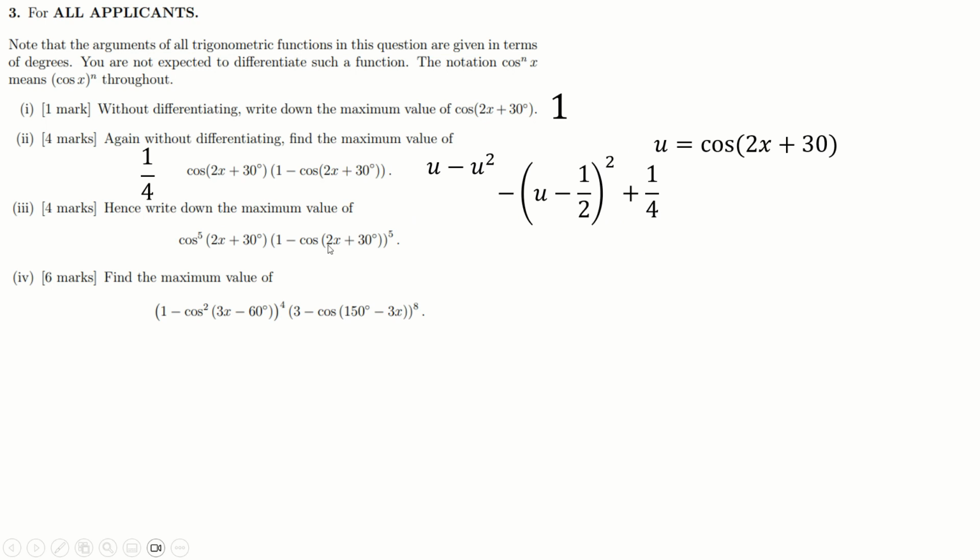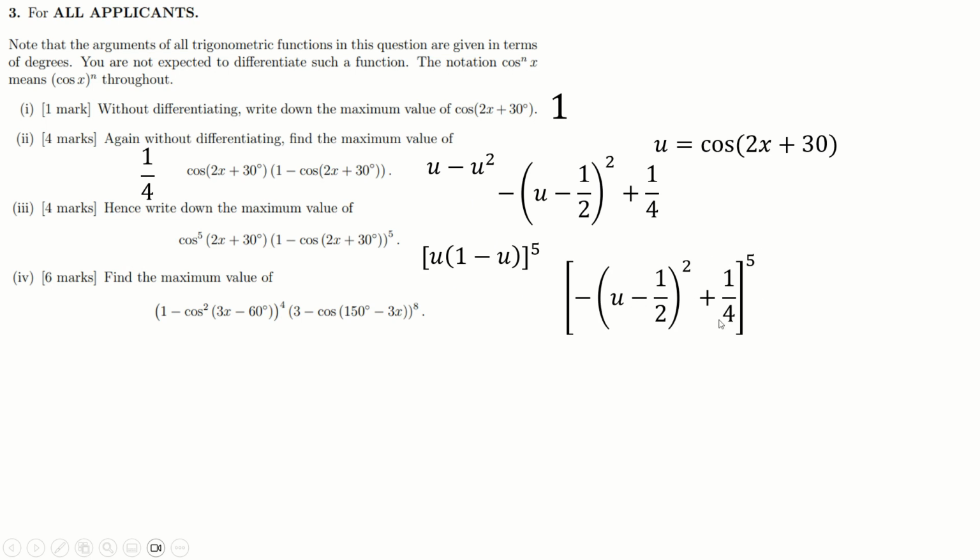Hence, write down the maximum value of this. So I think this is very similar. I think I did something similar in the multiple choice questions. I'm going to put this 5 and this 5 on its own outside and then make the same substitution. And I end up with this. Of course, I already know the maximum value of this object here is a quarter. So then I just need to do a quarter to the power 5 because it's the same function as this one was, of course. You get this if you want to write it out properly. But you get the maximum is a quarter to the power 5.